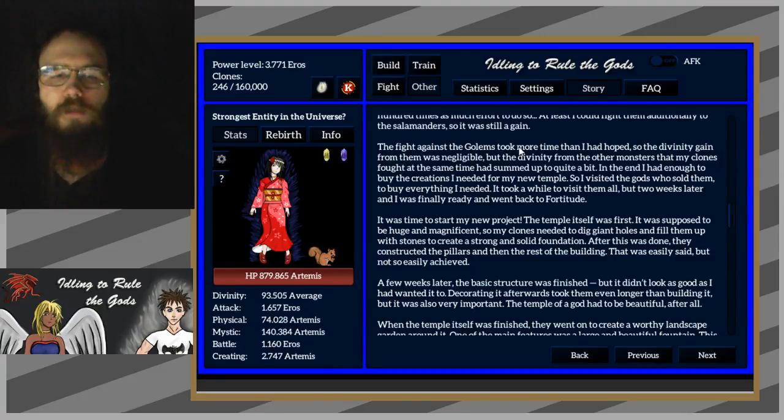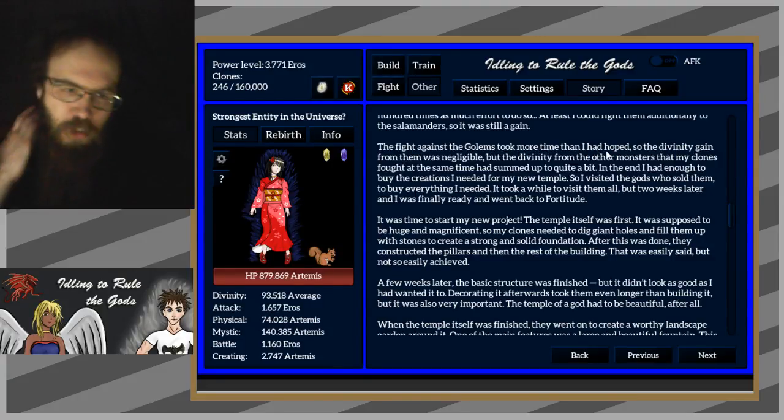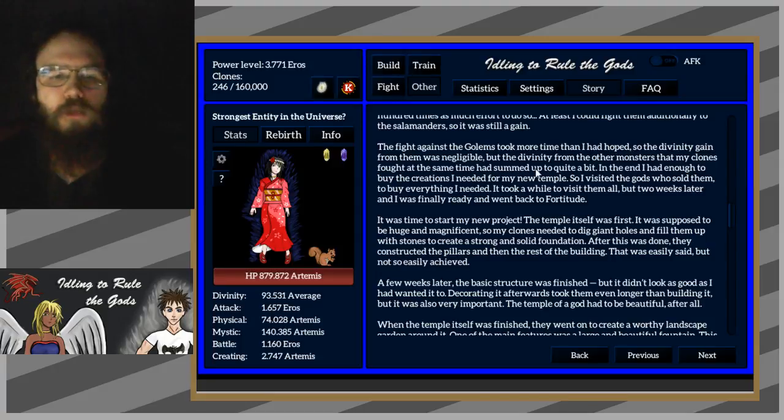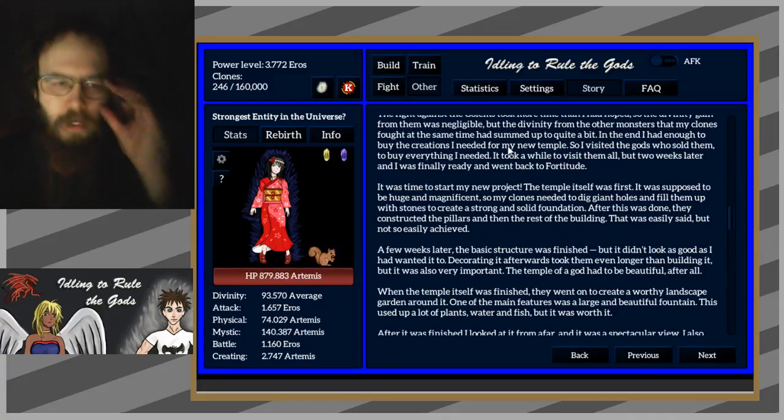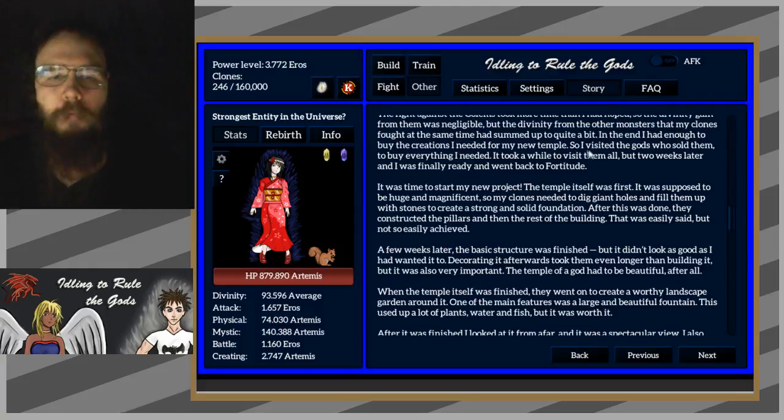The fight against the golems took more time than I had hoped, so the divinity gained from them was negligible. But the divinity from the other monsters that my clones fought at the same time summed up to quite a bit. In the end, I had enough to buy the creations I needed to make for my new temple. So I visited the gods and sold them, to buy everything I needed. It took a while to visit them all, but 2 weeks later, I was finally ready to go back to Fortitude.